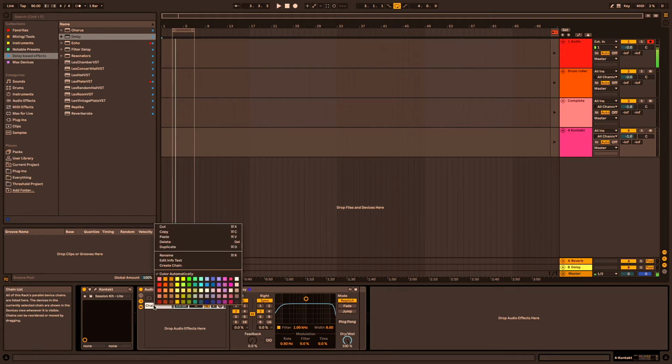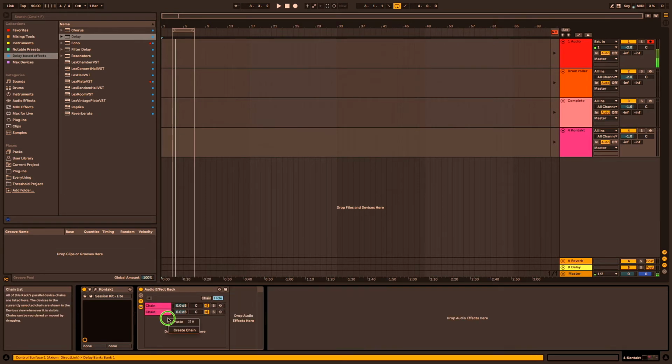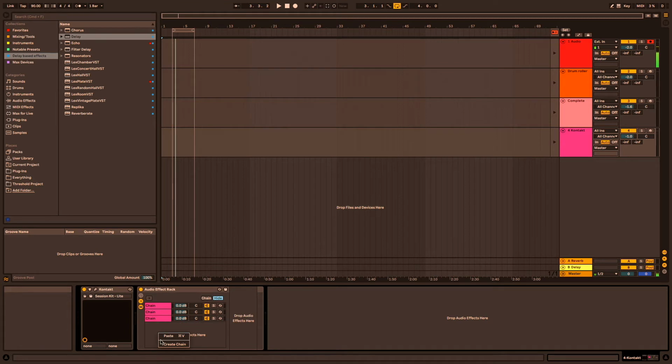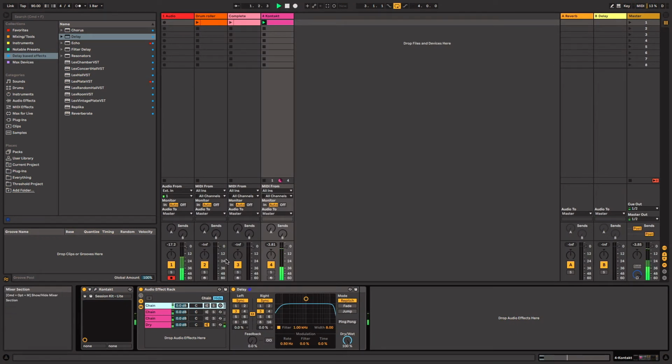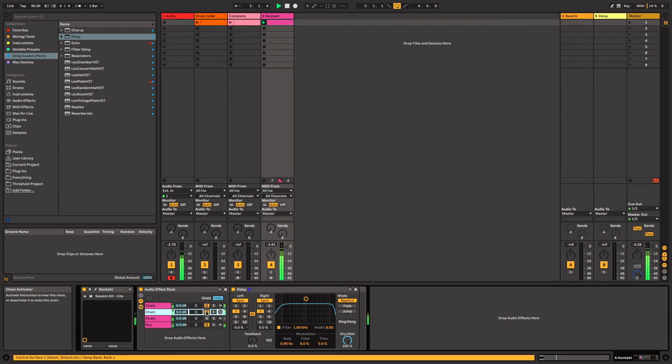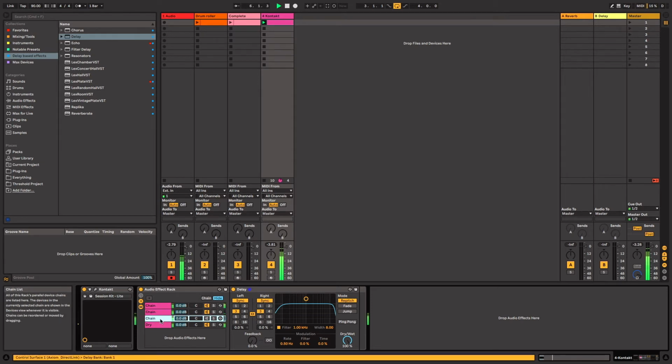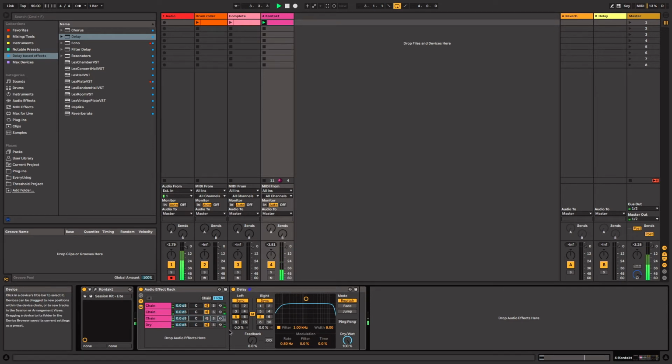So this delay's already got the settings that I want, so I'm just going to copy and paste it. Paste it and paste it. And so for this example, I'm just going to have three taps, three delay taps, and then I'm going to create one more chain. This is going to be my dry chain, and I'm just going to rename it to keep it easy. All right, so right now you're hearing just the one kick there. I bring in another delay tap. So say I want this one to be an eighth note, and then bring in a second one. I think I'll keep that one the way that it is. So this one's an eighth note, this one's a 3/16, and then I'll add in a 5/16.